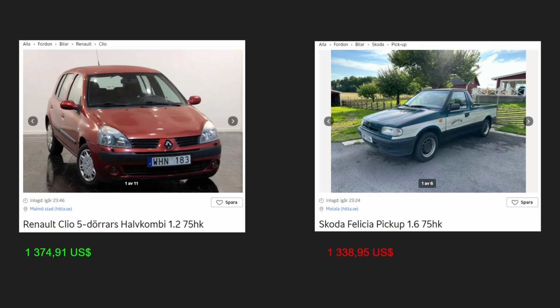I see a lot of old Skodas. It's just I don't often see pickups. Yeah, because I was thinking it would be something like that, right? A little bit rare and a little bit interesting, and that would give it the edge. But apparently, it doesn't. Well, that's 2 out of 3 now for you. It's not terrible. I've done worse. Did you note it down? I sure did. But man, you were spot on with the Renault Clio.